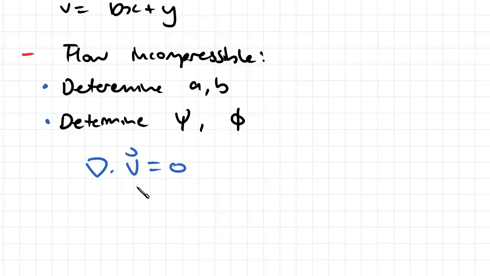So we're just dealing with, in terms of x and y, the partial derivative of u with respect to x plus the partial derivative of v with respect to y is going to be equal to zero.